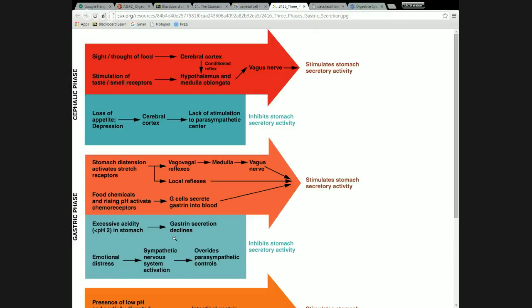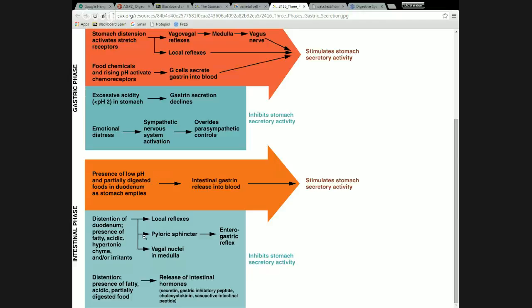They have emotional distress down here, which I find kind of strange to put in the gastric phase because they're calling it sympathetic nervous system activation, which would actually be other aspects of loss of appetite, which will override the parasympathetic system. But I think the reason why they have it down here is because there are potentially some local reflexes or entirely peripheral nervous system components that can lead to this. So I think that's what they're referring to. But it's really hard to separate this emotional distress out from some of the inhibitory aspects of the cephalic phase.